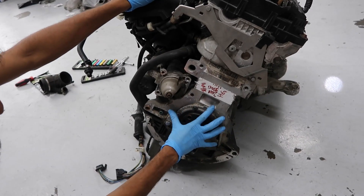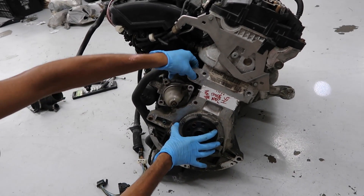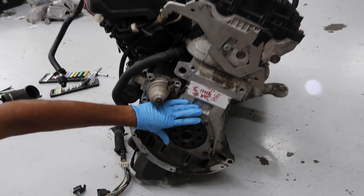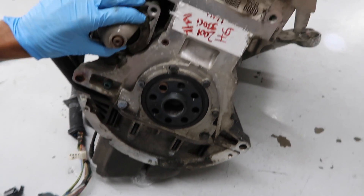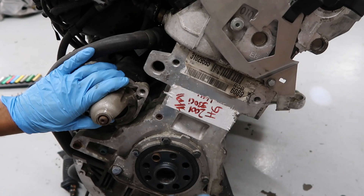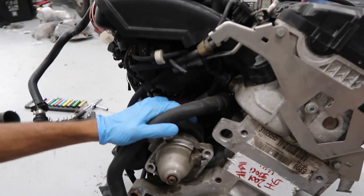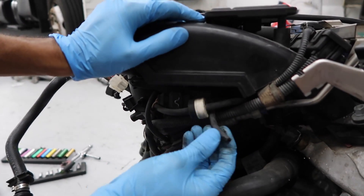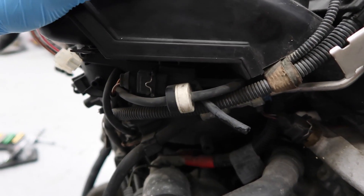Over here I've already removed the flex plate. This is where your transmission would attach, and that's the other section where you can hoist the engine from. Then this is one of the seals right here — this is the rear main seal. And you have the oil pan — this is the bottom of the oil pan. You have a starter which attaches to the flex plate and to the transmission as well. From the back over here you can see all the other sensors for the intake manifold. Here are the vacuum lines that always break — here's one broken one. These vacuum lines always are rotten and then they break, that's just what happens with rubber. And we have another vacuum canister.